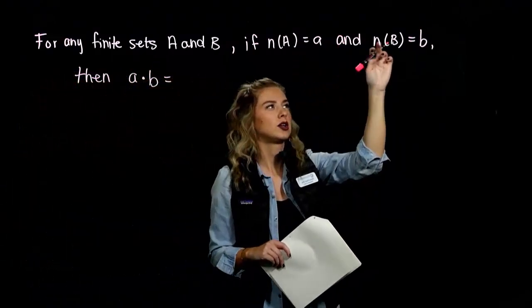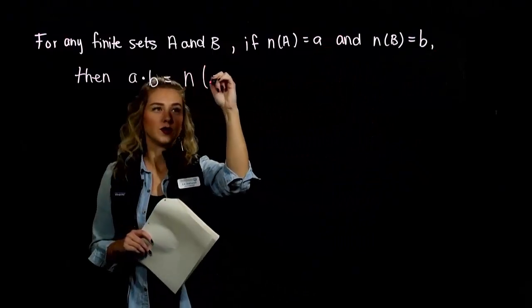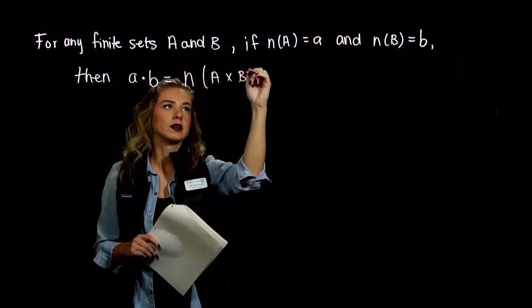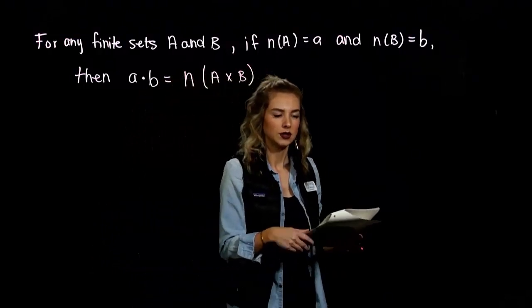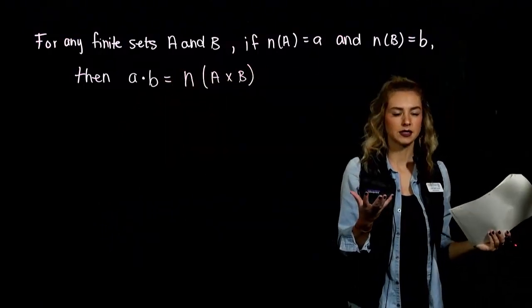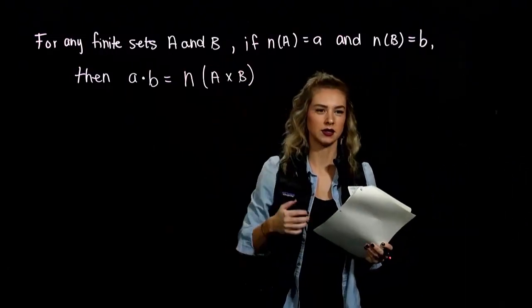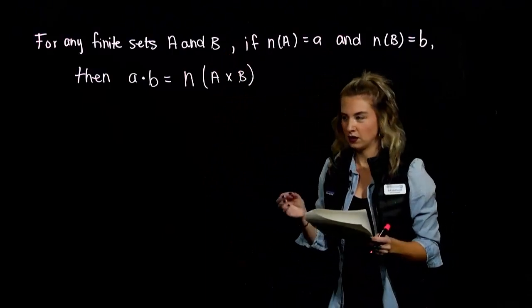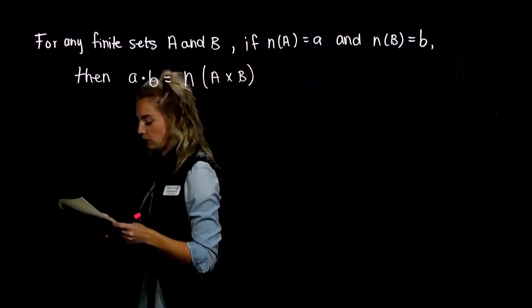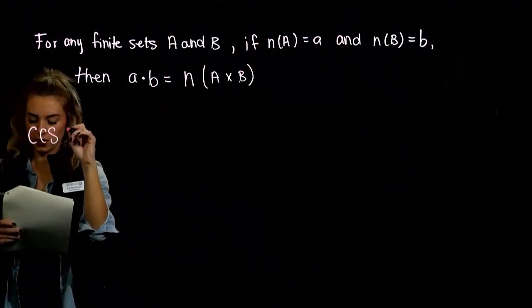the multiplication of those cardinal numbers is defined as what? The cardinal number of the Cartesian product, like we've just seen. So we had two different options for bread, three different options for the condiments, and the Cartesian product, the cardinality of it, was six, the multiplication of the two of them. So we have that formal definition. All right, so another Common Core standard for third grade.